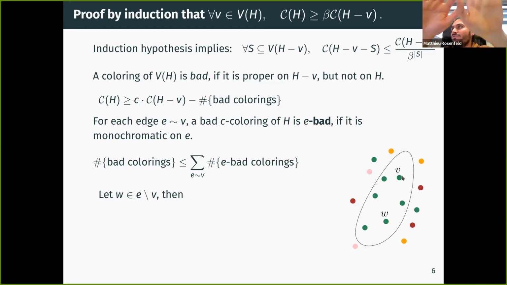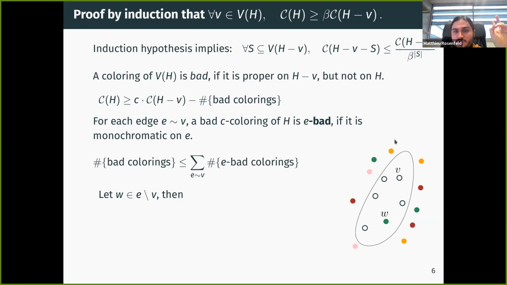If I forget about V and all the edges that contain V, this is a proper coloring. So in particular, what happens if I forget all the other vertices from the edge E, except maybe one vertex W that I can choose beforehand? I have a vertex W, I forget all the vertices of the edge E, I only keep W, and I look at this. So what can I say? I can say two different things which are going to be interesting.